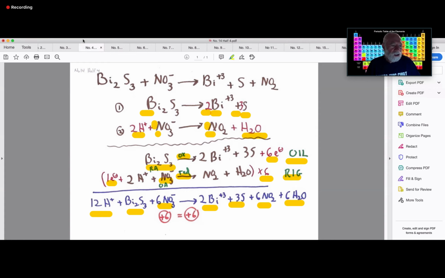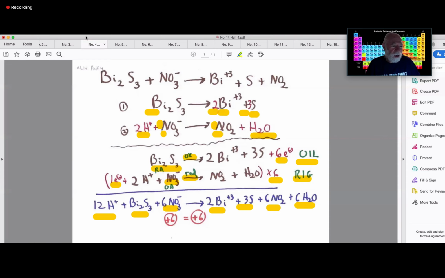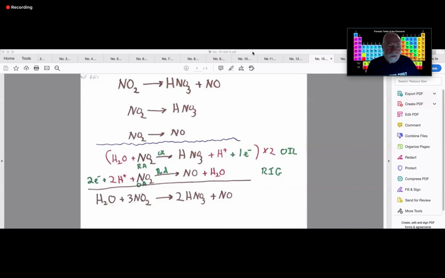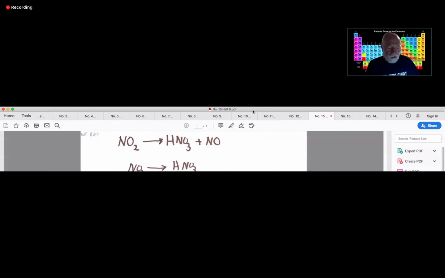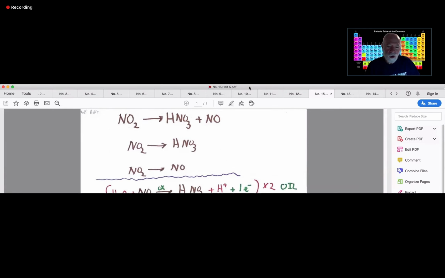Okay, one last example of the half reaction method. So let me lower the screen. Now, what makes this one kind of tough is you're dividing this into two halves. How are we going to do it? Well, there are two products, so put each product in a different half reaction, and then you have no choice. You've got to put the same chemical on the reactant side. Interesting, huh? Okay, so now we're going to balance them by mass.